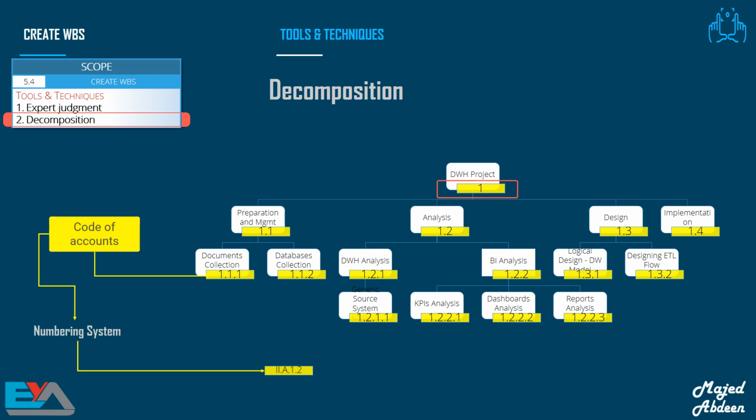It's called a code of accounts, and it represents the level of each component. So here, you can see that the first component, Data Warehouse Project, takes a code 1, and the lower level takes the upper level code, plus its own code to form a series. So we have 1.1, 1.2, 1.3, etc. And the work package components take the code 1.1.1, 1.1.2, and so on. By the way, the numbering system, or the code of accounts, doesn't mean it only uses numbers. It might use a different alphanumeric system. For example, a combination of letters and numbers.